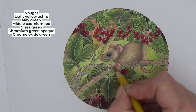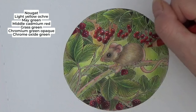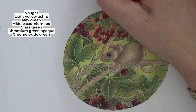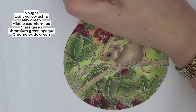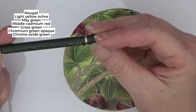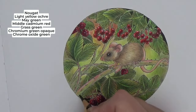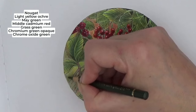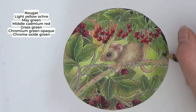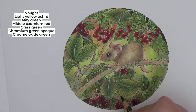Oh, we've missed this little gap here. Put a bit of that red there. Little gap up there, fill that in. Okay, so what have we got now? Let's take a little bit of the chrome oxide green, and just a tad, I think. Just going to deepen up some areas. And that's got more of a bluey colour to it, so that's quite pretty. Down here, we can put that in there.